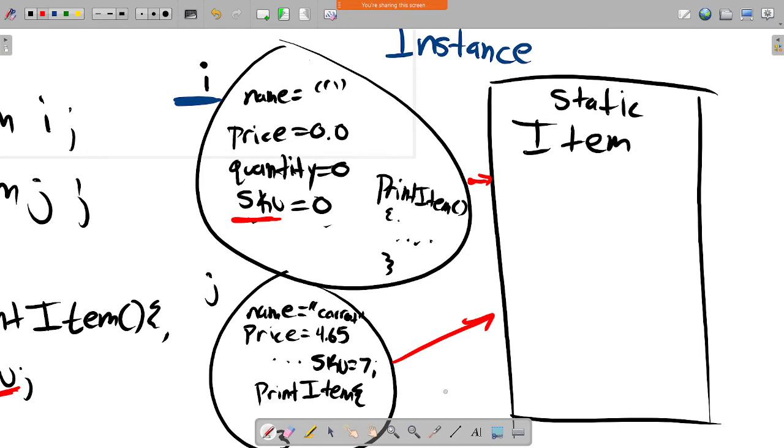Global variables, which we've been used to so far, or constants, are examples of things that are static. They don't ever change. In the case of constants, static variables can change, but they're not tied to any specific object, right? So if I wanted, for instance, the count that we were talking about earlier that counts the number of items that there were, then the count is separate from any sort of item, right? I doesn't need to know about the count. J doesn't need to know about the count. They're not tied to those things. They're just free floating. So count is a really common example of static things.